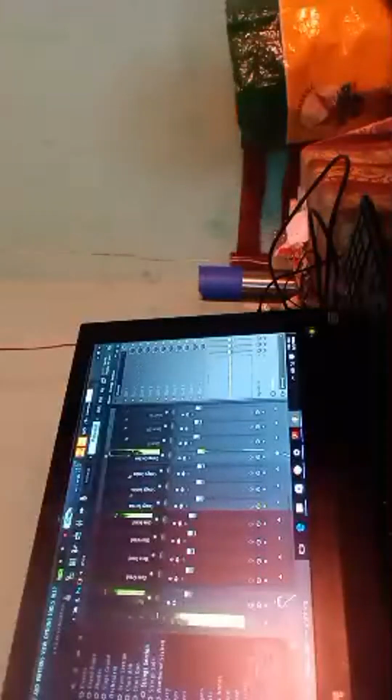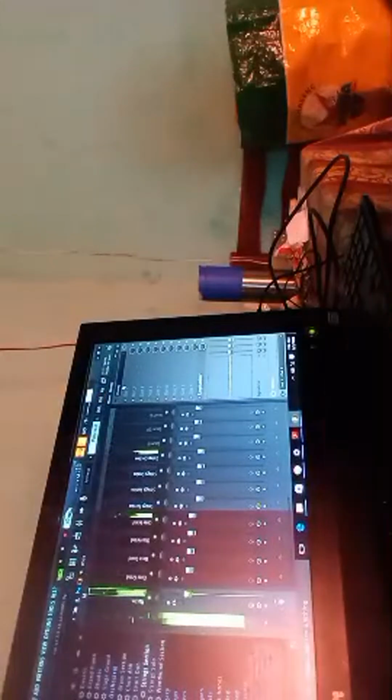Now we are going to reduce the amount of this so that we hear more piano. Yes, I like it like this. I love it. So now I'm going to do this. Now I'm going to use the amount.